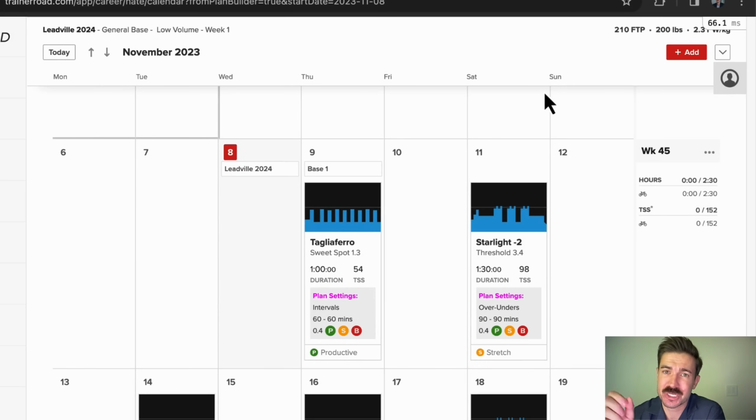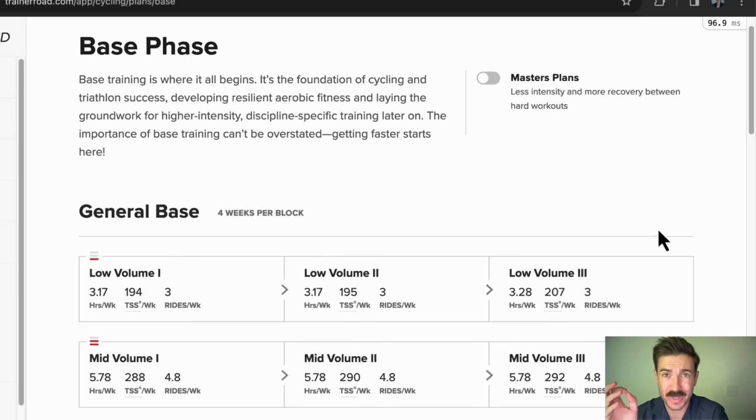So there's another thing I just mentioned, which is general base, and let's get into that right now. What we used to have we would call sweet spot base, and we realized that wasn't a great name. The training blocks too were 5 weeks on and 1 week off. So what we've done is reduce that to be just like all the other blocks, with 3 weeks on, 1 week off. And we've also changed the name to general base because it actually wasn't all sweet spot, although sometimes it would be branded that way. But if you look at the plan, it wasn't that way. So general base, I think, is a much better term.